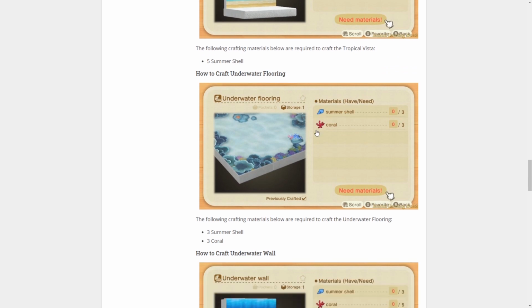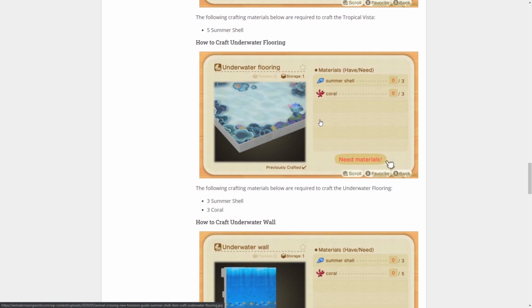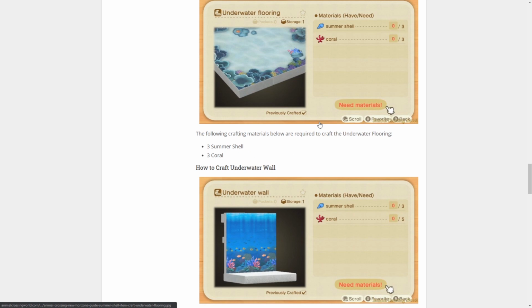Then we've also got the underwater flooring, a personal favourite of mine. And obviously you can see the little bits of coral sort of detailed, and that is why this will cost you 3 coral and 3 summer shells. And if you want to, you know, pair that up with an underwater wall, so you've got the floor, why not add the wall?